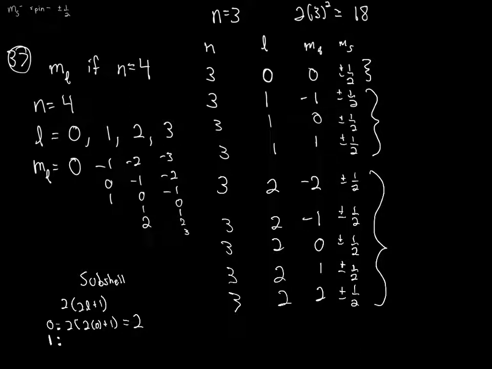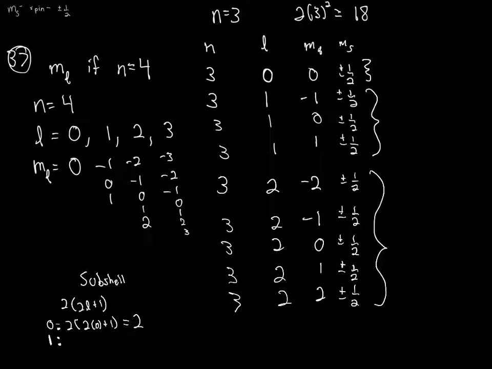Kind of lost? Okay. So I want to know, how many electrons can I expect in a subshell? Subshell is determined by your L, whatever your L number is. L is 0. This is the equation that lets us figure out how many electrons are in that subshell. You only do it once for each subshell. So I should have 2 electrons in the L equals 0 subshell. I have positive or negative 1/2, so I only have 2 electrons there.